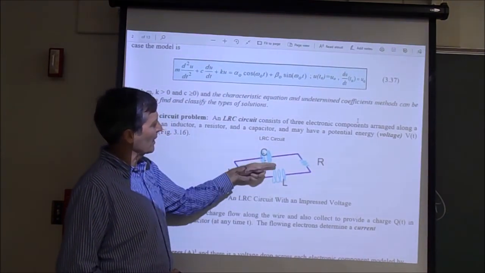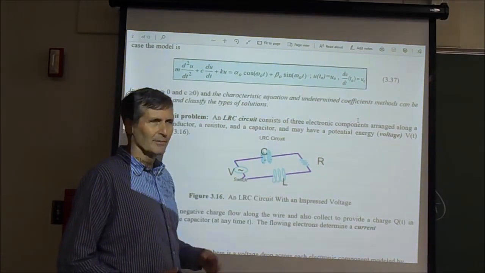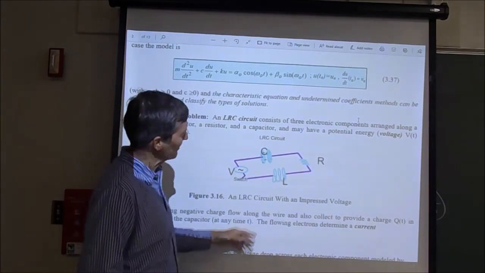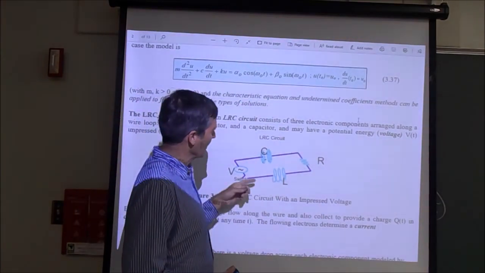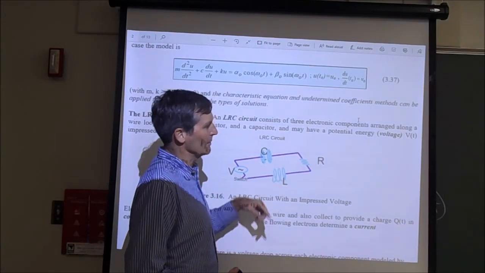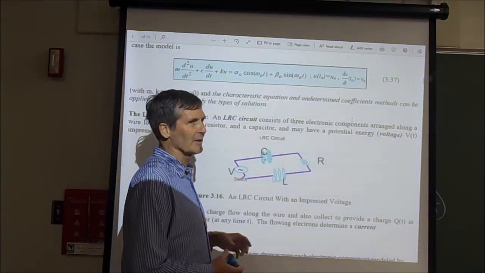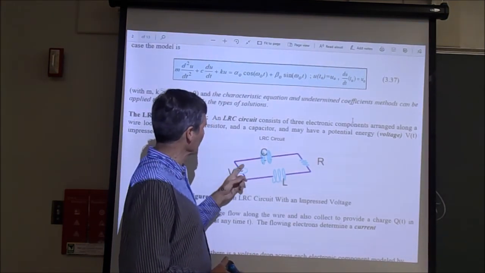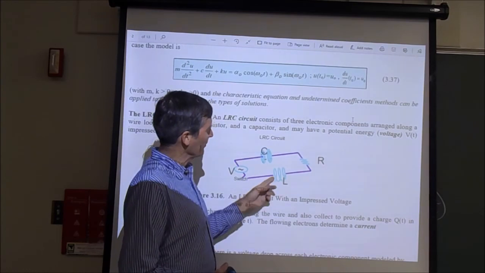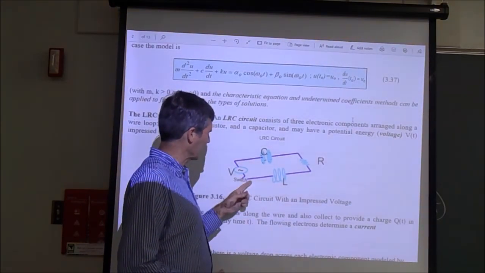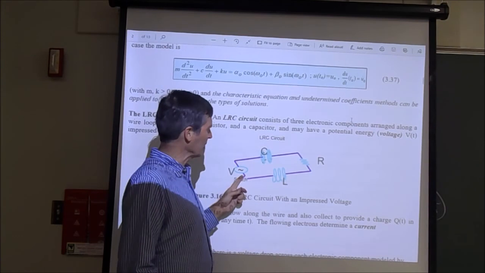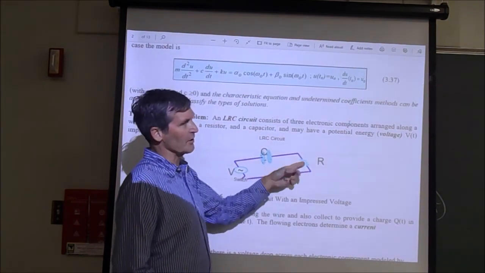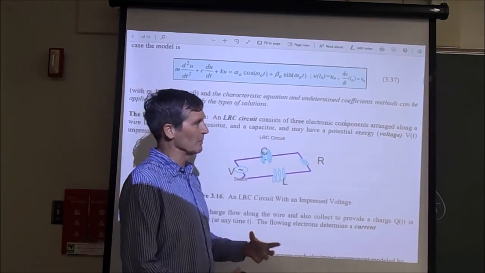The inductor is modeled by a coil of wire. I used to build these in junior high school. We still had shop class back then. You make a coil of wire and run a current through it, and it actually develops a magnetic field. Across this inductor, there's a voltage drop. You can have some voltage attached here too, besides the three components. And there's a switch you can close at some time, maybe t equals 0, to get everything started. The resistance is modeled by a long piece of wire, right? Wires build up a little heat and you lose a little bit of your current.